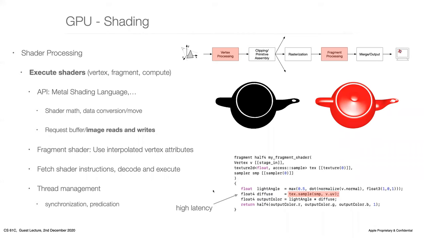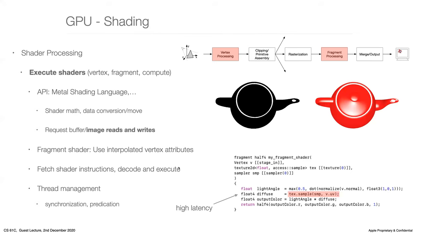This particular shading program that I've got as an example down here on the right is written in Metal, which is again a programming language for Apple hardware. You can see it's computing a light angle based off of a normal. It's doing a dot product. It's doing a texture lookup to figure out the diffuse color. And then it's multiplying the diffuse color by the computed angle of the light, and that's what it's outputting. That's basically how we're gonna shade every pixel of this teapot.